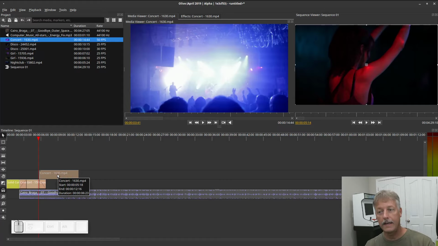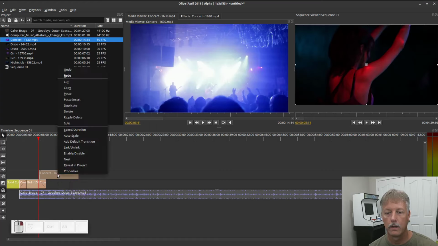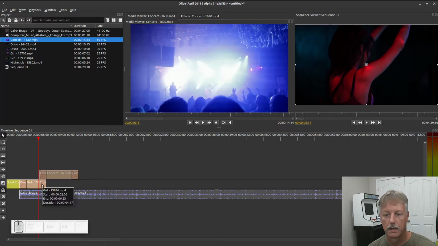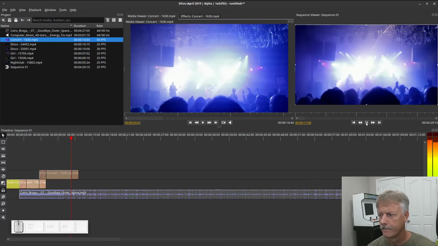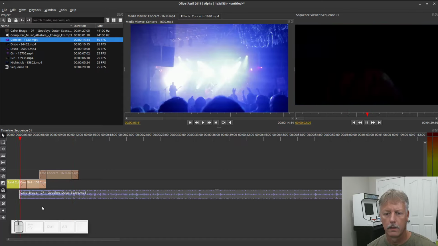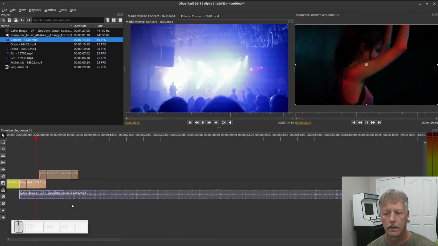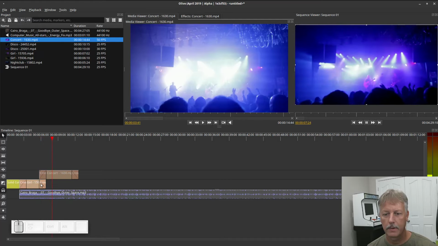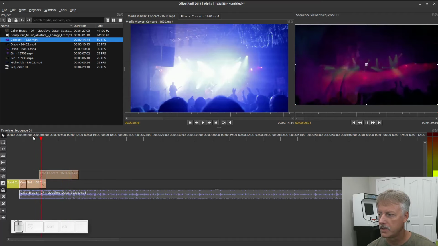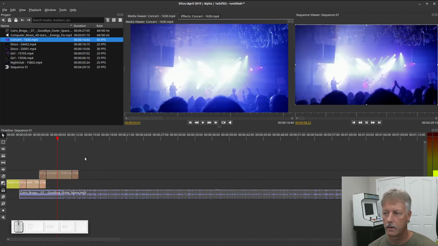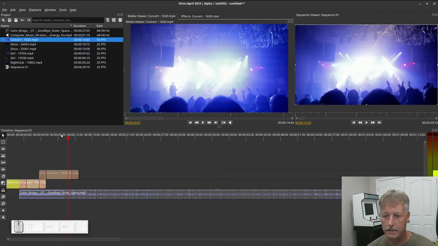Now I want to fade in and out from the girl into this dance video. Again, you can right click and you can add the default transition. So now when I play this, it should just fade right into the dance, and it does. Now, one of the things that I probably don't need is the fade out in this one, but it doesn't look too bad. I'm going to just keep it there. That's fine.